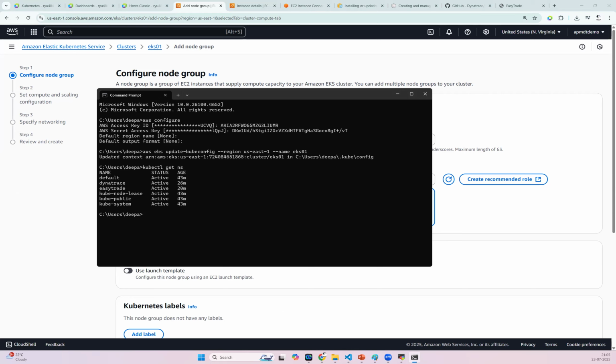Remember to connect your cluster from your local machine to the cluster. For you, the mediator is AWS CLI. So to connect locally, we are using AWS CLI, right? From anywhere, you have to connect to your cluster, so you have to use the CLI.